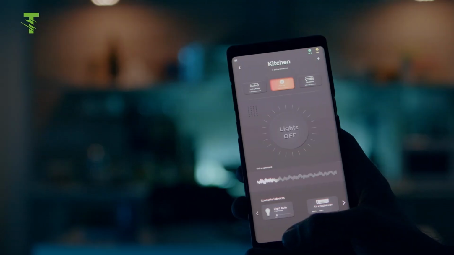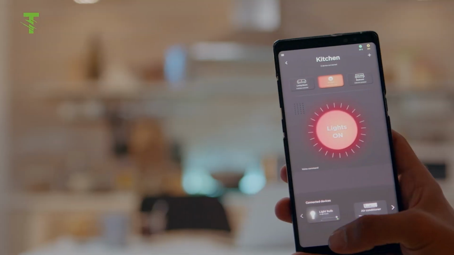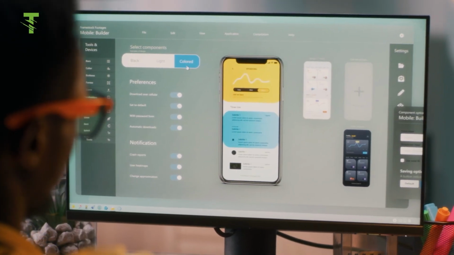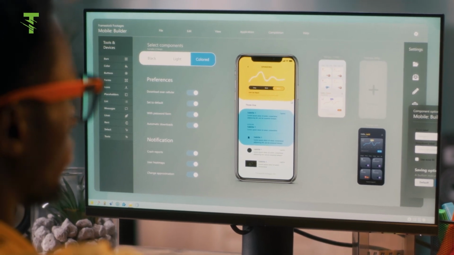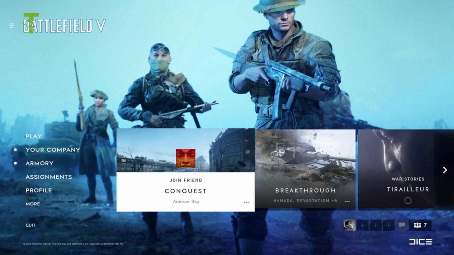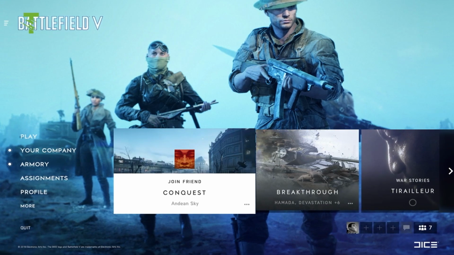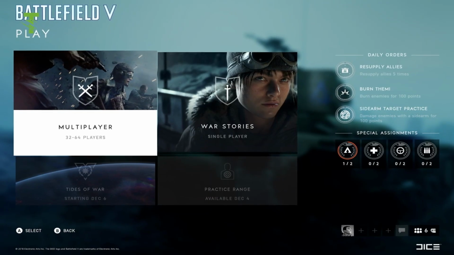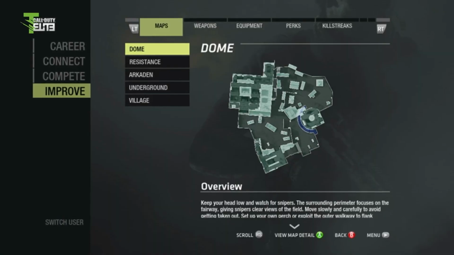What is UI design? If you've ever used an app or website, you've seen UI design in action. It's about designing all the parts you interact with, like buttons, icons, menus, and even the colors and fonts. Imagine you're designing a video game. UI designers decide where a play button goes, what color it should be, and how big it needs to be. They make sure everything looks good and feels right.